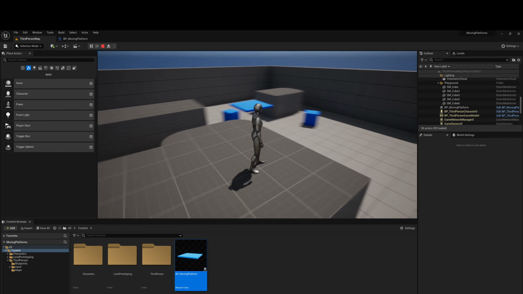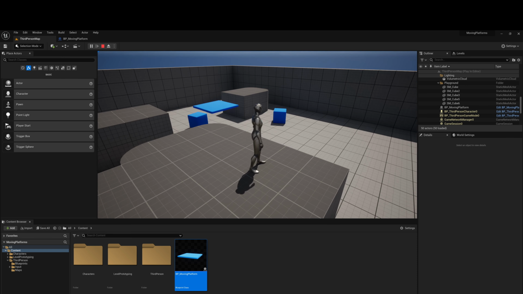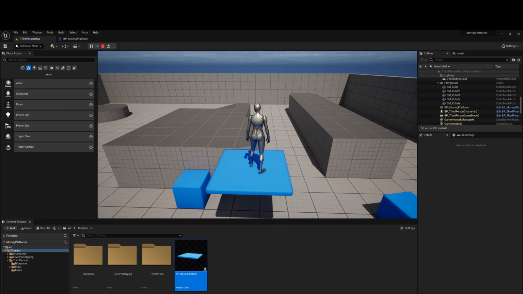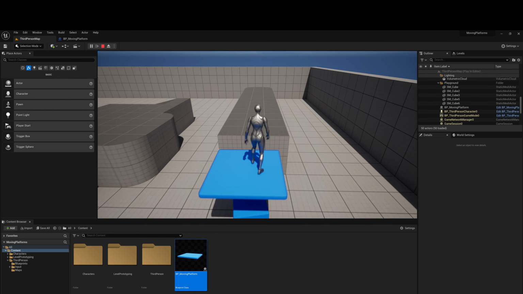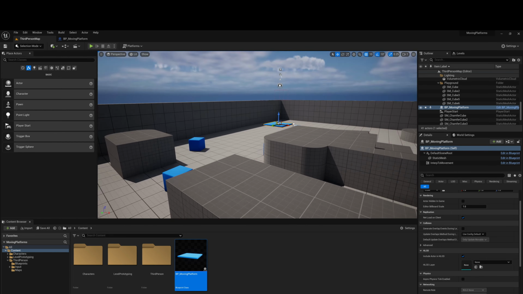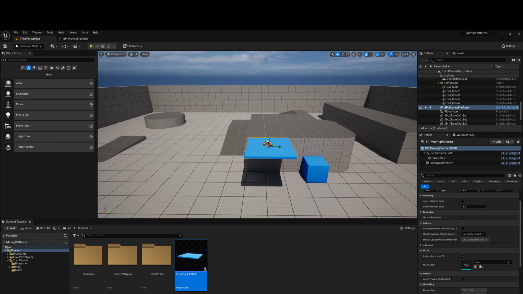So going back up to this point in the platform, you can see the moving platform is going to the second control point, and it's returning to its origin point, which was control point 0. If you jump on top of it, it will now carry the player to an intended destination. So in this case, where I set it to be control point 1. So that's how you create a very easy moving platform with a static mesh and using one component.